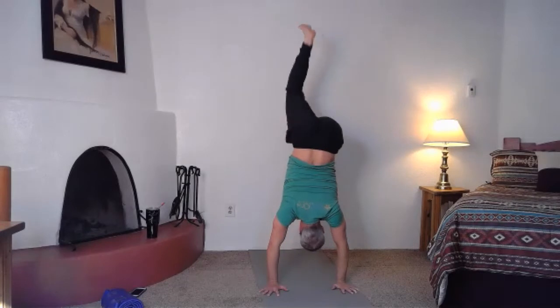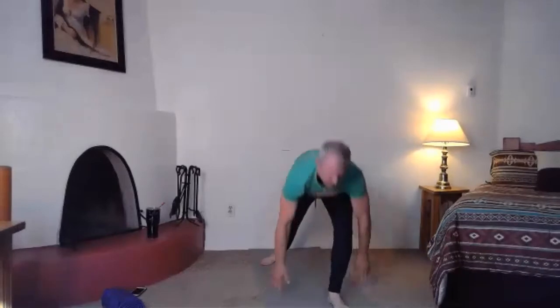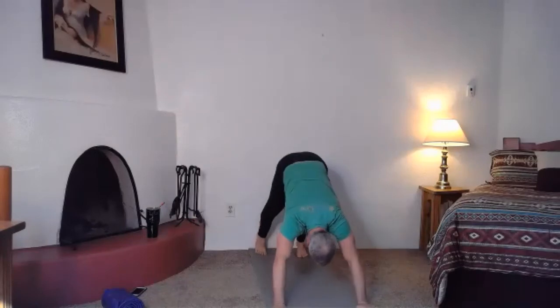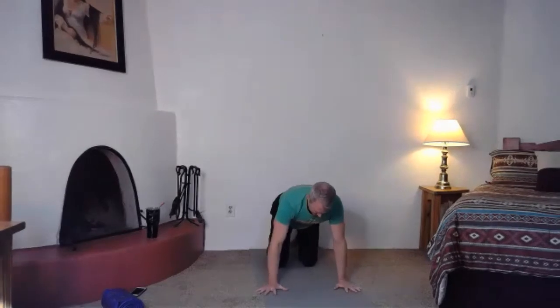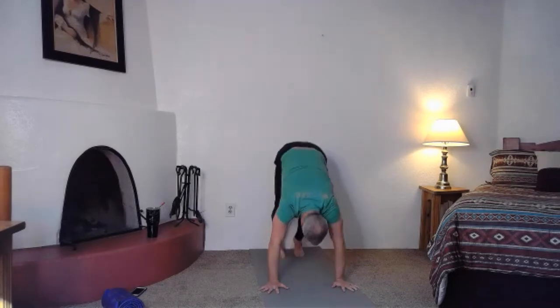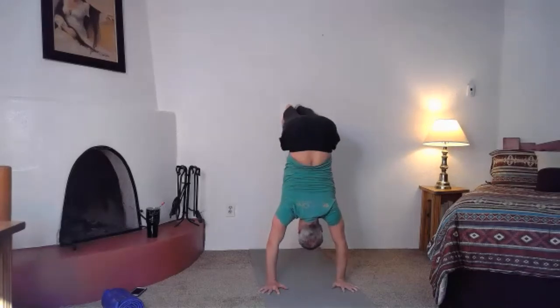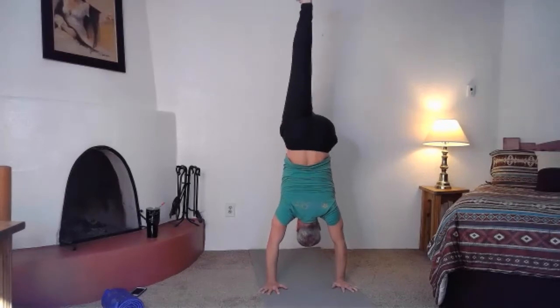Step your right foot down, Roger, to the floor, and big step forward with your left foot into warrior one. Exhale, hands down, chaturanga. Watch, guys. Inhale, cobra or up dog. Exhale, down dog. Knees down, crawl back. Measure the distance. Feet touch the wall, knees are underneath the hip joints, wrists are underneath the shoulders. Come into down dog. Step left foot up the wall. Down dog on the wall, right leg up. Or the other leg up.